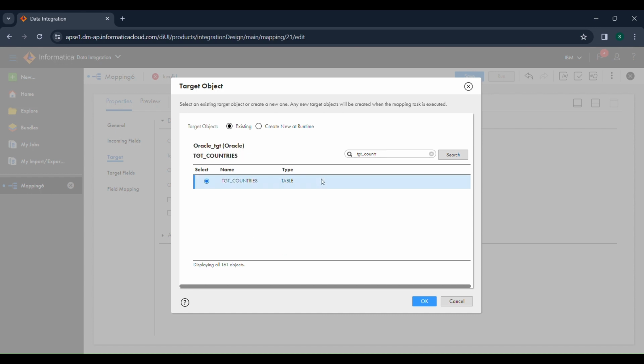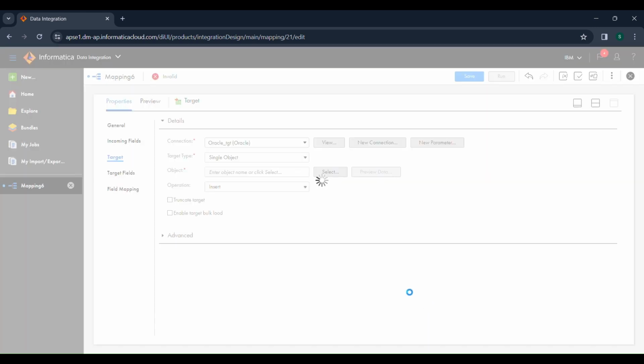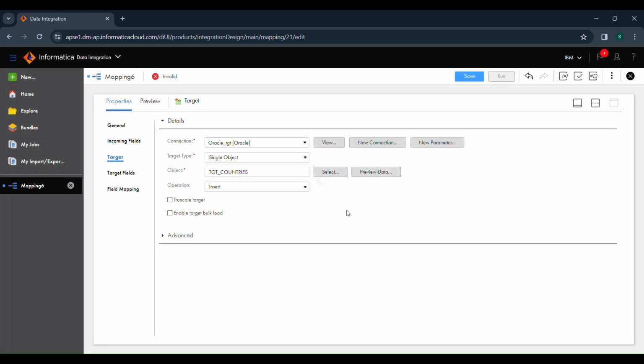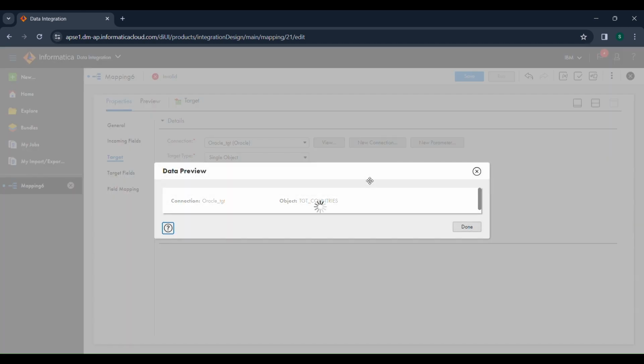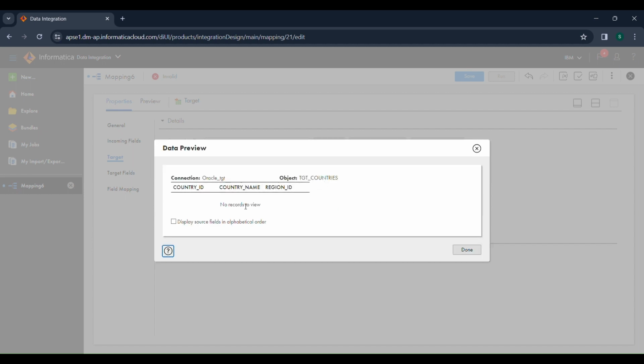See here, my target table is presented. Fetch the target object and preview the data. See here, in the target object only the column names are presented and no content is available. No records are previewing anything.